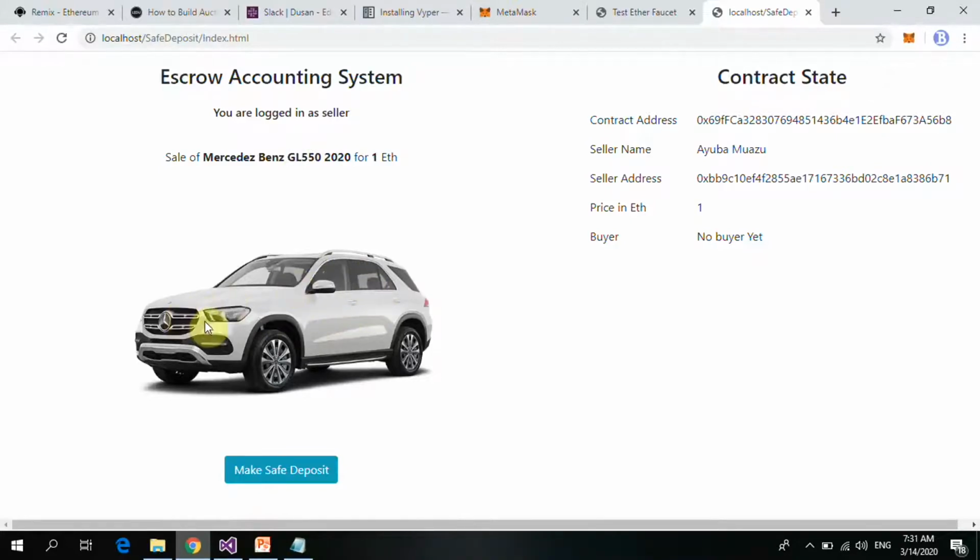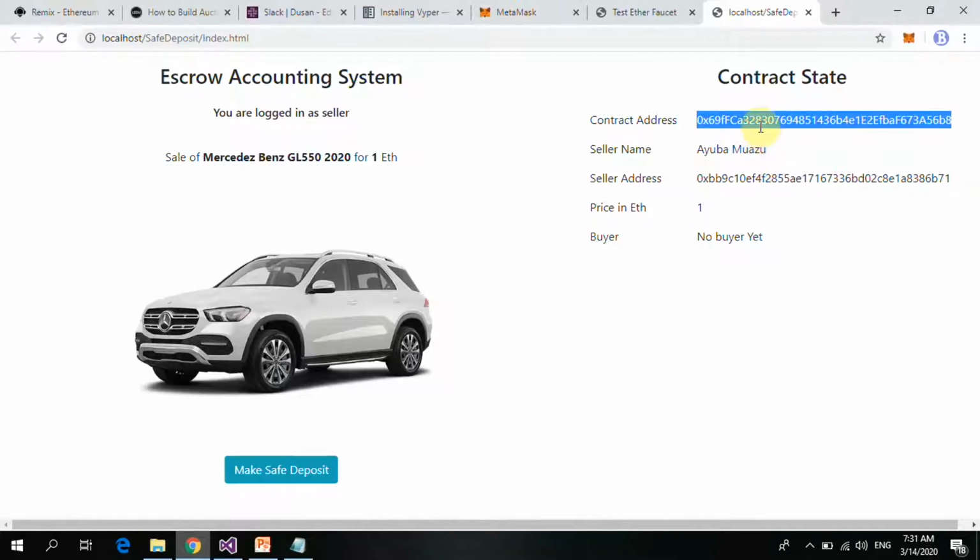This Mercedes-Benz is sold for 1 ether, and I hope one day in future we are going to buy a Mercedes for 1 ether. So he will make a safe deposit of 1 ether into the smart contract address here.